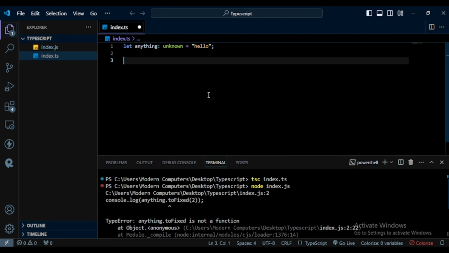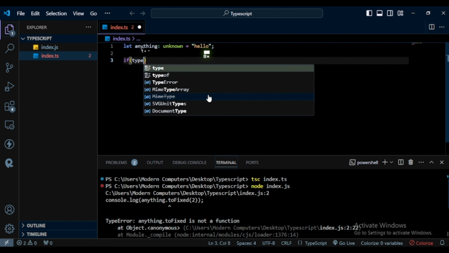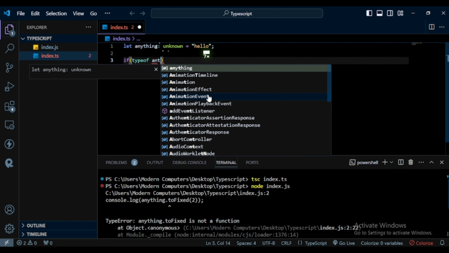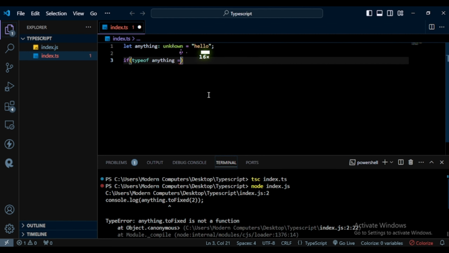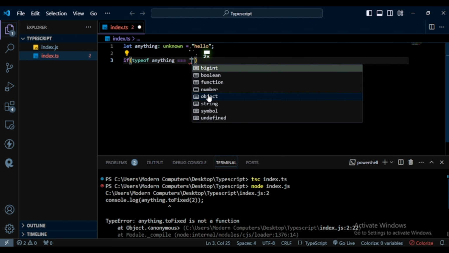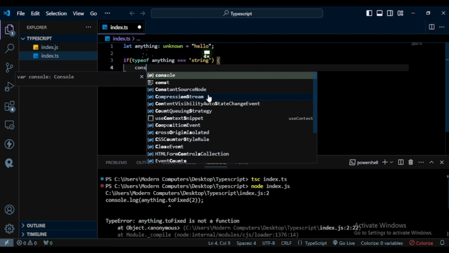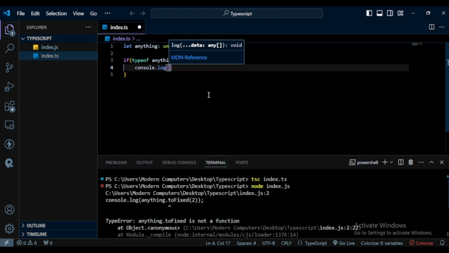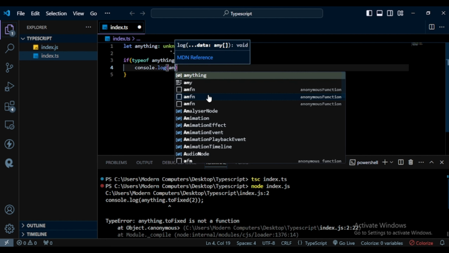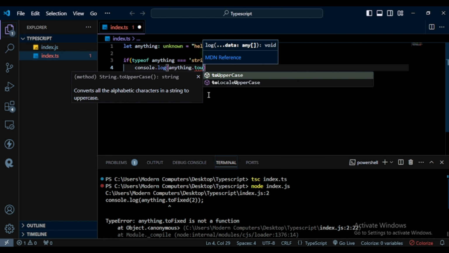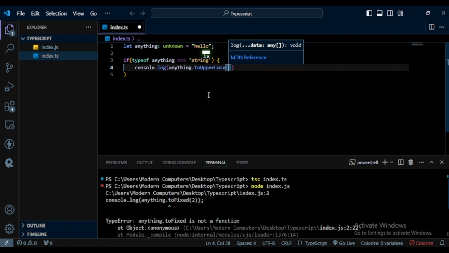So I write if typeof anything is equal to string, then perform this action. Here I write console.log anything.toUpperCase, like that, and save the file.